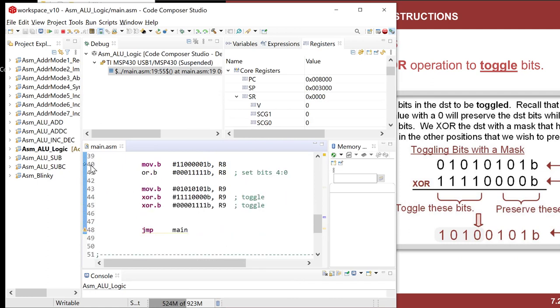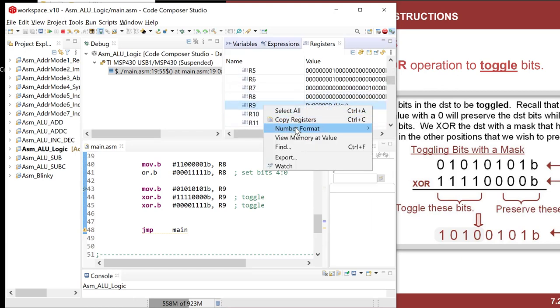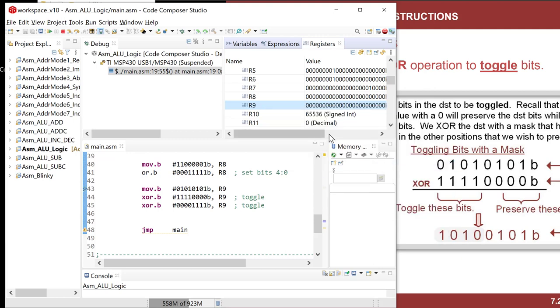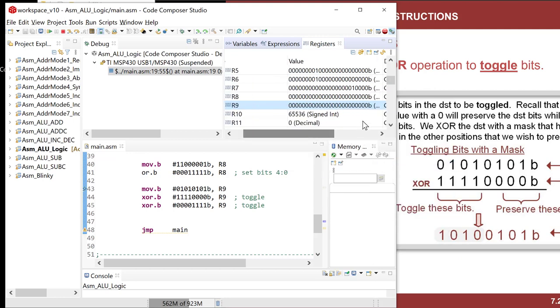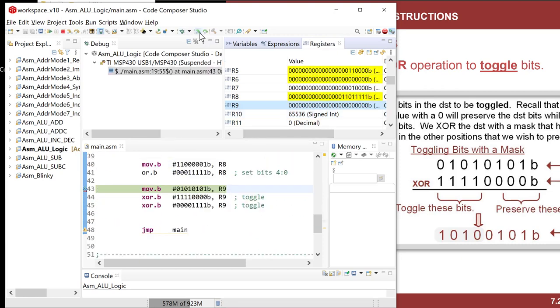And here we go. I'm going to go ahead and remove that breakpoint. I'm going to come down here, boom, put that at the beginning of that. I care about R9 here, so let's get R9. Let's put that in binary, okay? And then I'm going to come over here so I can see everything. There it is. I'm going to load up my test number. Well, no, I got to run to it. I'm going to go ahead and step. And here is my test.